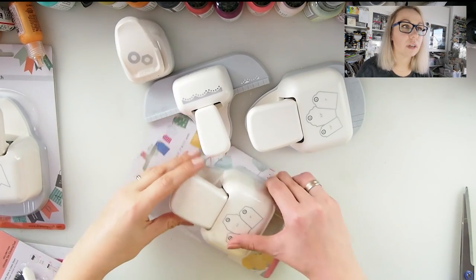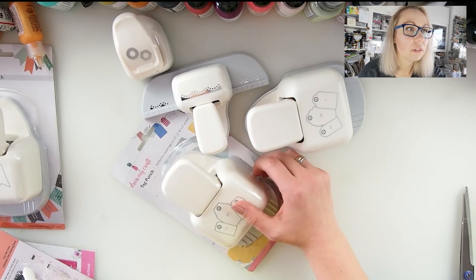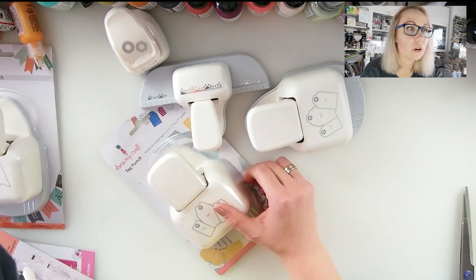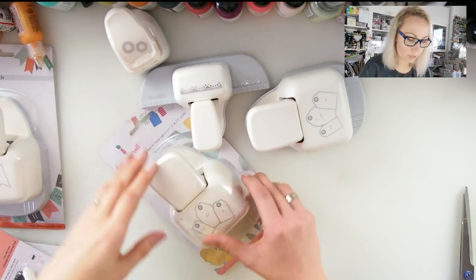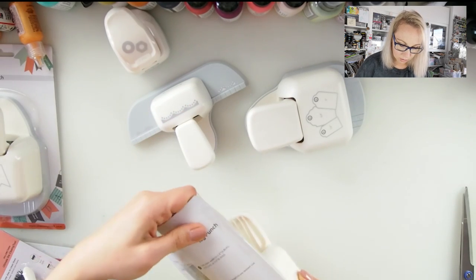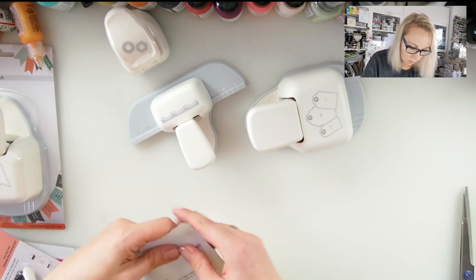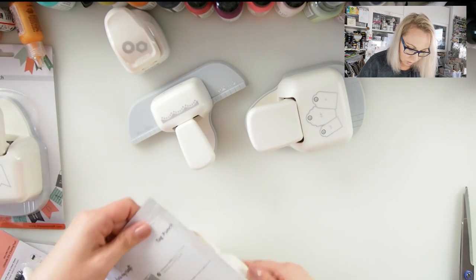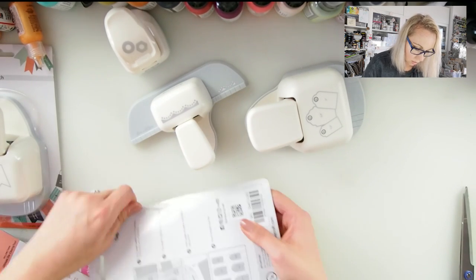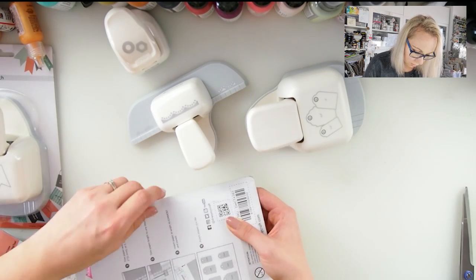Okay, I think we are sharp. No, we're not. I just really want to make sure that you see it all properly. You see, when we have something higher and lower, it feels different on the sharpness then. Okay, this one is glued down, so I have to just open it like that, which is perfect that it's not moving.